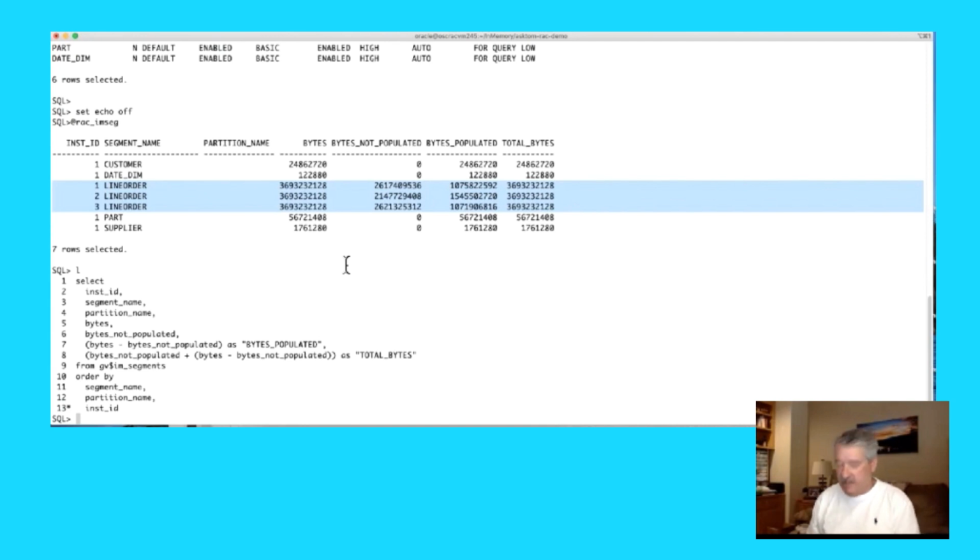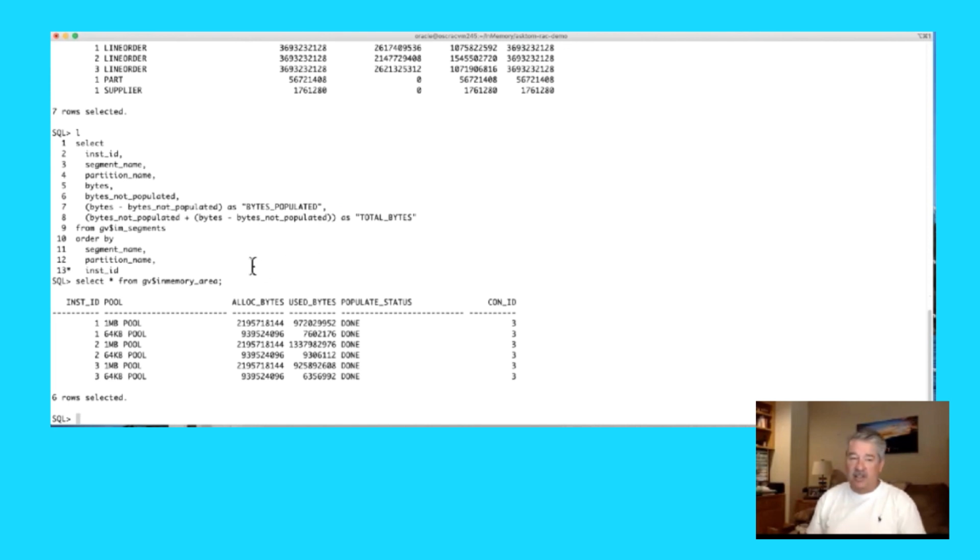Then I'm going to skip around a little since I didn't have a lot of time, it's kind of ad hoc, so bear with me. You might ask, how much memory do we have? Remember GV$INMEMORY_AREA. Normally we would just have our 1MB and 64K pools on a single instance, but since we have 3 instances, you get to see it on all 3. You can see that we have allocated, I think it's 2 gigabytes, actually I think it increased to 3 gigs. Part of that memory is allocated to the 1MB pool, part to the 64K pool, and we can see how much memory we used within each of the 1MB areas or the column stores, so you know how much memory you have available to populate with. That's kind of the gist of that.